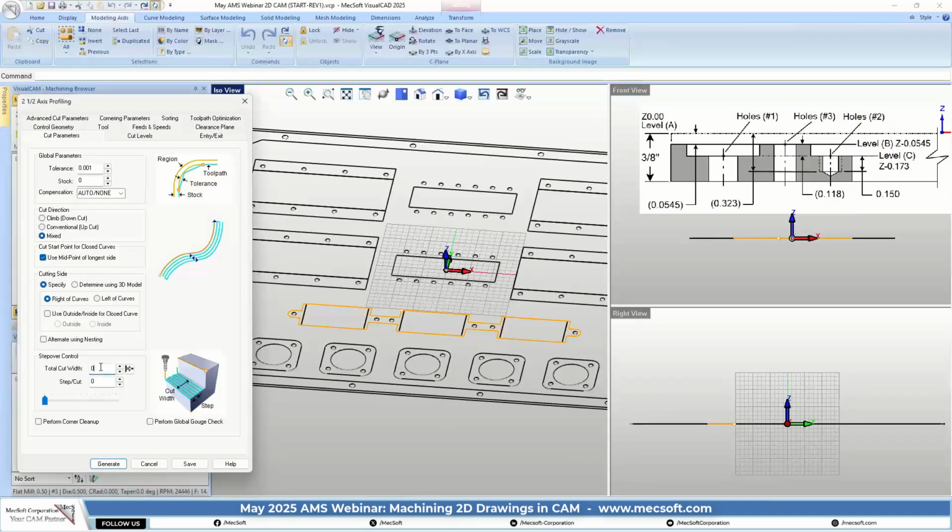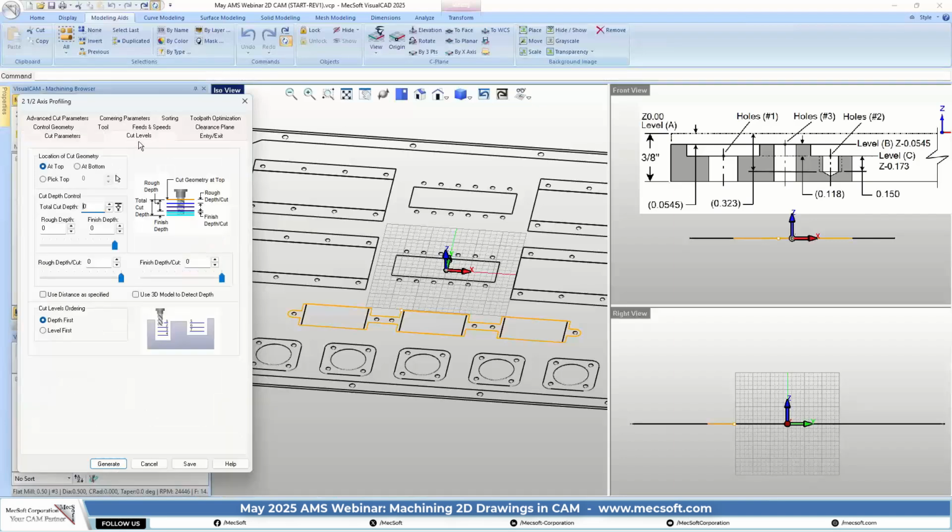Okay, this time is 0.2. And it's going to be a 0.1 for the step over. Okay, for the cut levels. And where are we going to start at? Very similar. We're starting at the top of our facing operation, and we're cutting down to this level right here, just like the pocket and just like these shelves right here.